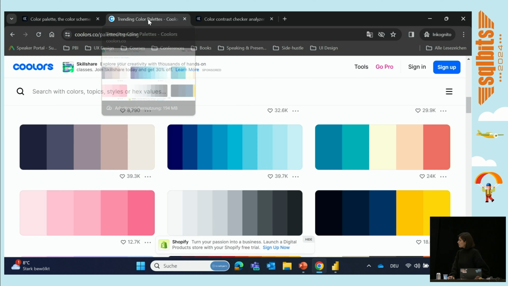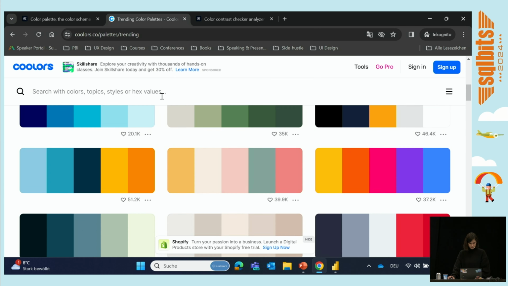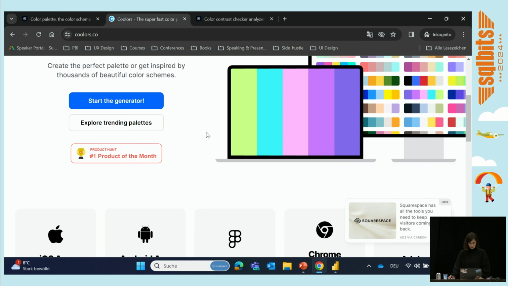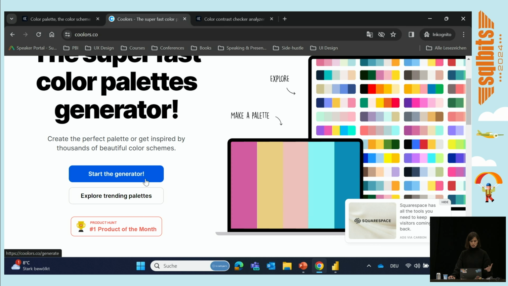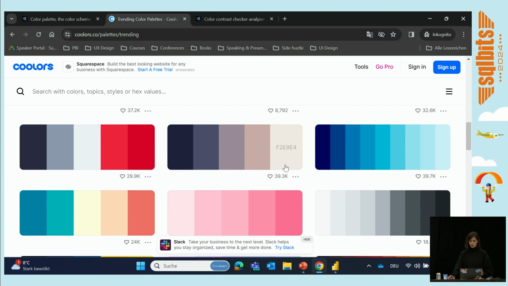And there is this other tool that's called colors.co. And I'm going to go to the first page. So we have a generator of colors, and then we can explore trending palettes. So if we go over here, we can already see some predefined palettes. Please make sure that some of them include more colors. So the rule is try to keep it 3 to 5 colors, not more than 5 around the report. It's okay if it's monochrome, but yeah, don't overdo it.